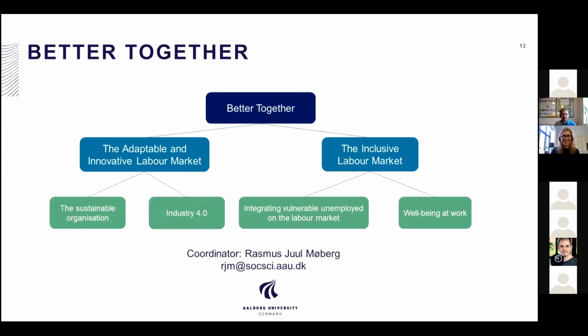It consists of two focal points, and the SDG behind all this is SDG 8, decent work and economic growth. On one hand, we have the adaptable and innovative labor market, and we focus on the sustainable organization. So the question here is how to gear our organizations to focus on sustainable growth. How do we develop the organization to focus more on sustainable growth? So this is one area, and then the other area is called Industry 4.0.